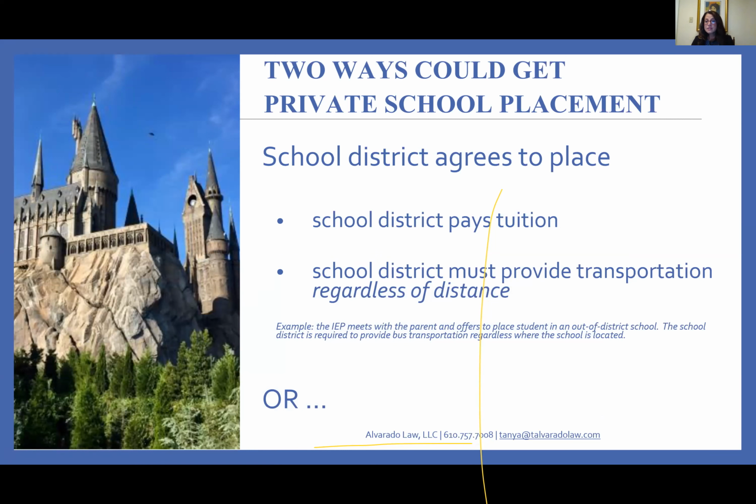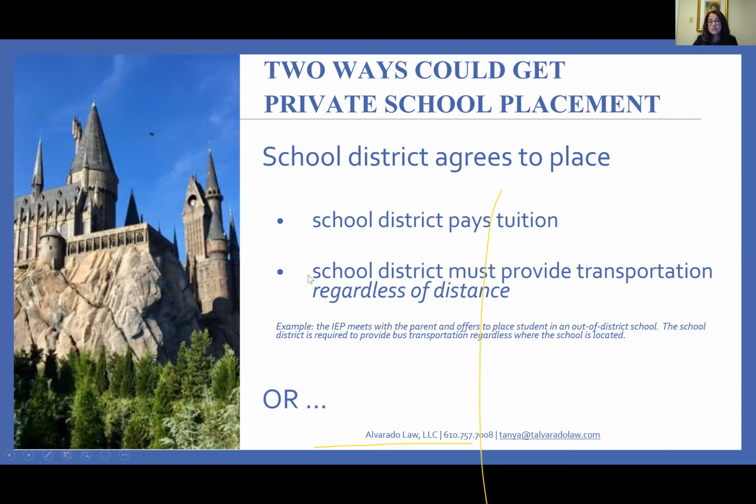That agreement happens at an IEP meeting. A NORAP has to be issued because it's a change in placement, and the school district has to provide transportation to that school regardless of the distance, whether it's an hour away, 50 miles away, wherever the placement is that both parties agree to, the district is required to provide transportation.